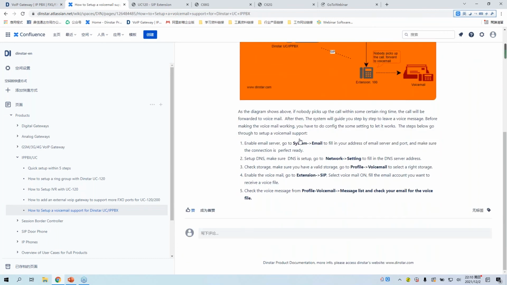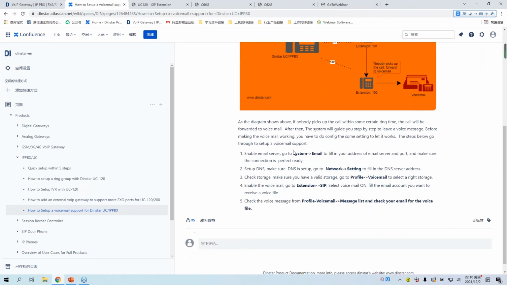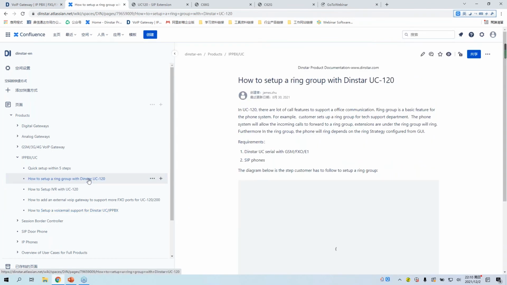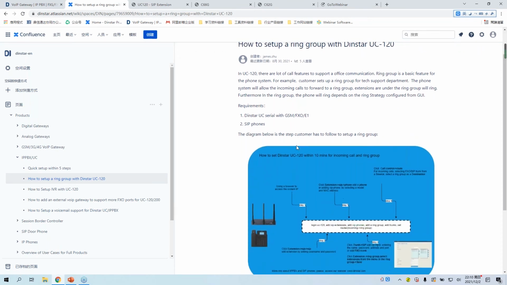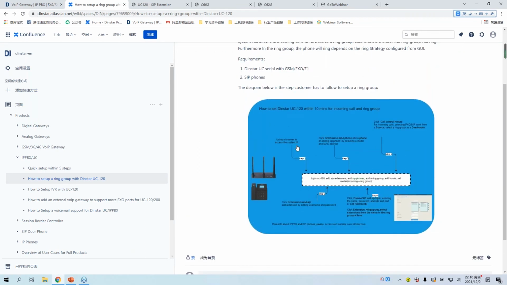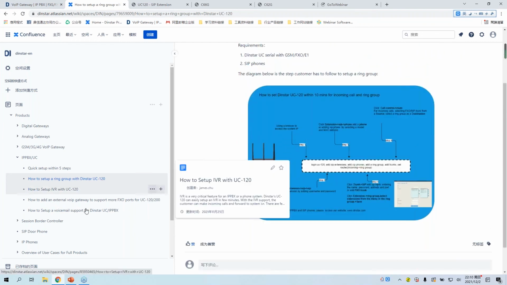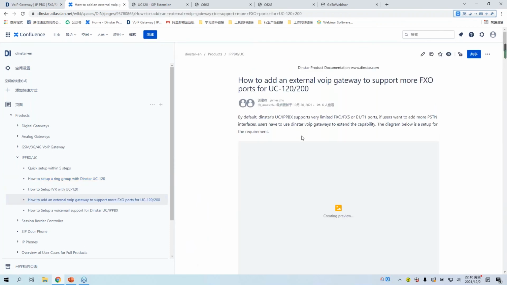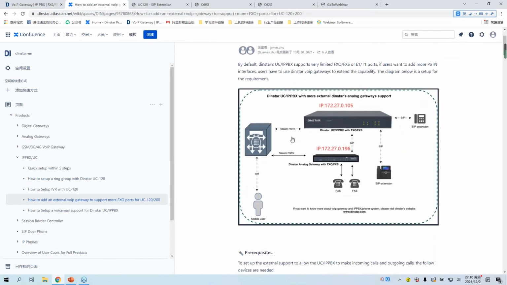After that, we also have some documentation here. If a customer wants more detail or has a very particular topic, we can see it here. We also cover how to set up voicemail. We have a lot of documentation here on how to configure the voicemail, and some notices you can check by URL.